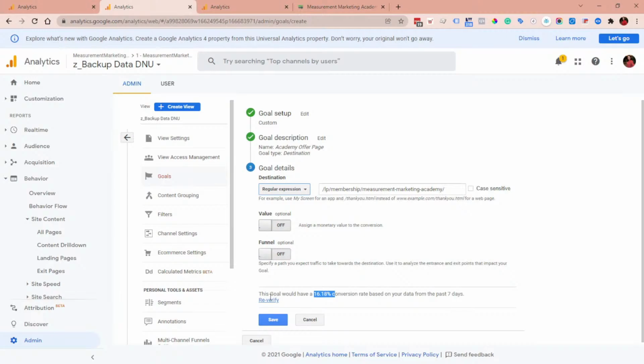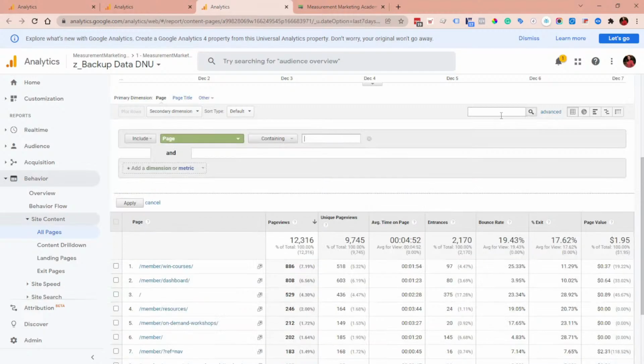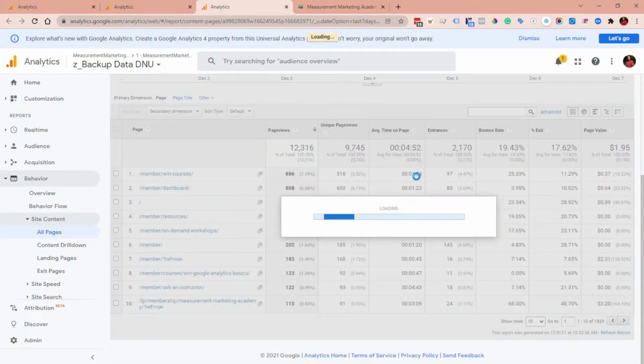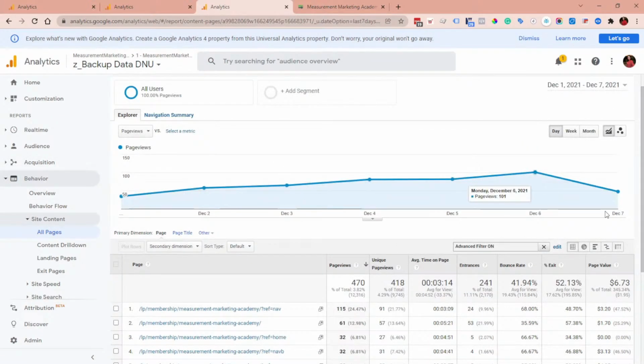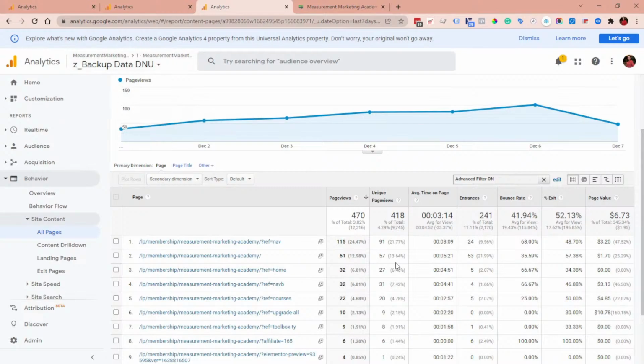And then we could also do regular expression. We're going to re-verify. It's probably going to spit out the same number. And we'll give that a second to do that. And we can see that it's thinking, and it did spit out the same number. So again, going back to our logic, we're going to grab this URL. We're going to come over to advanced, and we could do containing or begins with to just confirm and just practice again that in this view with no filters whatsoever, this is what we get for this particular date range in this view.